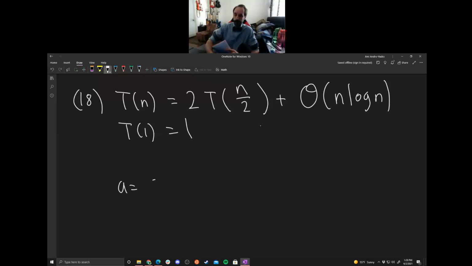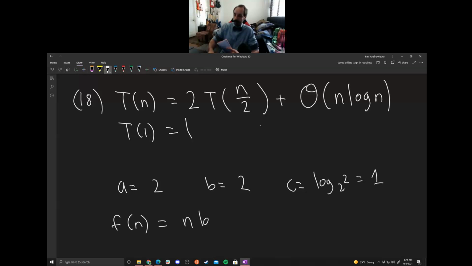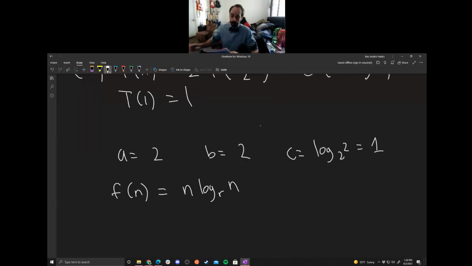So a is 2, b is also 2, therefore c will be log base 2 of 2, which is going to be 1, and f(n) is going to be n log n. It doesn't even matter what the log base is, so I'll just pick any log base. As always, let's start from case 2 as our starting point.